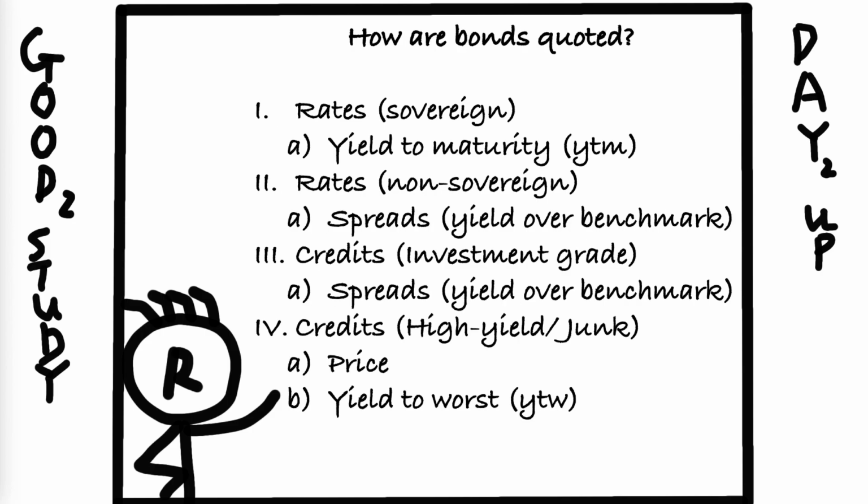On the secondary market where these bonds are traded, although bonds are still traded in price, they're quoted in yields. Sovereign bonds such as US Treasury are quoted in yields. Non-sovereign rate products and investment grade credits are quoted in spreads over sovereign bond yields. High yield bonds are a bit special because high yield bonds behave like equities. They're actually quoted in price, or yield to worst. Yield to worst measures the lowest possible yield that can be received on a bond that fully operates within the terms of its contract without defaulting.